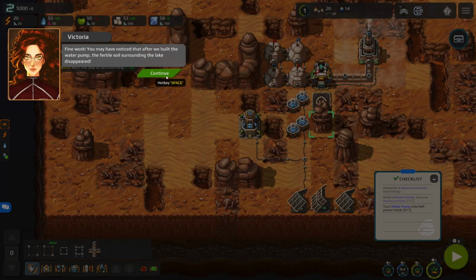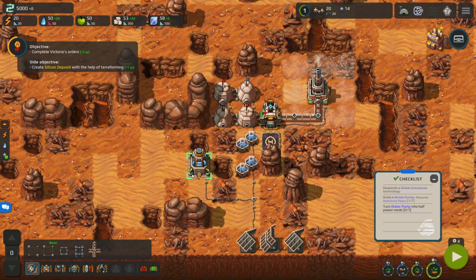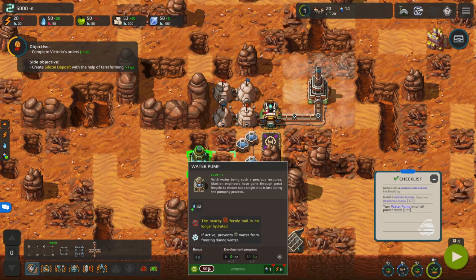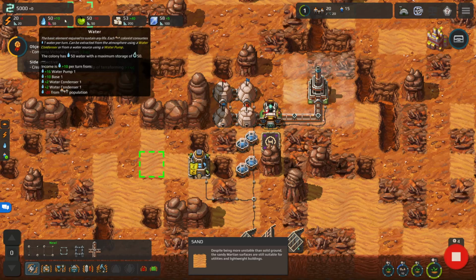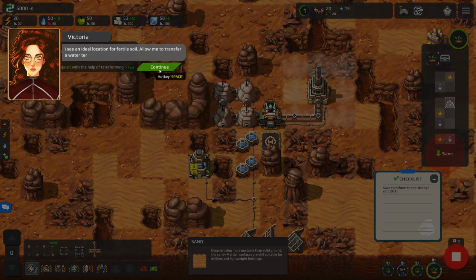Okay. Yeah. The water pump is eating up all the water, therefore it's no longer fertilizing the ground around it, which is a problem because we also need to produce food. For that we need a second water source. But now we are producing way too much water, so we can pull it down to 50% just to have more energy, because that's going to be a problem.